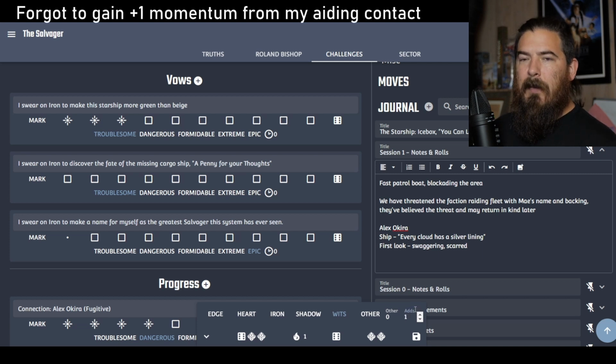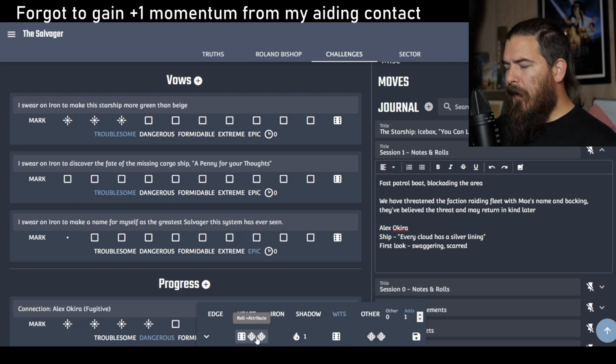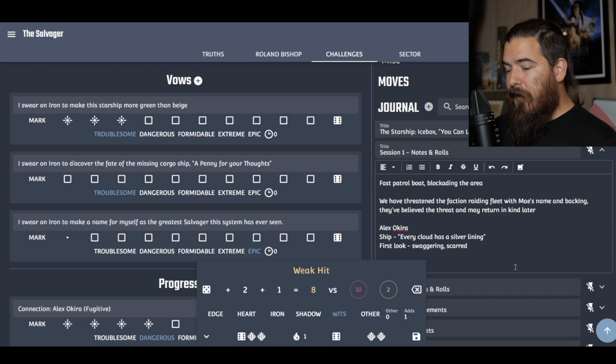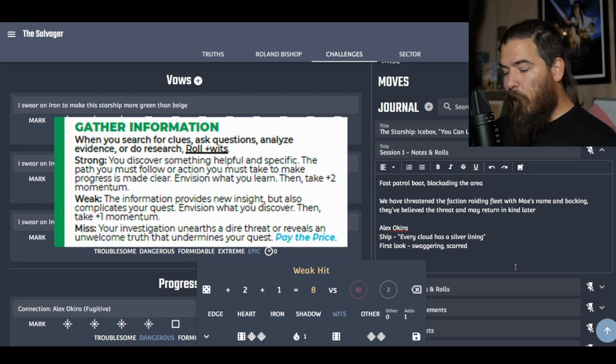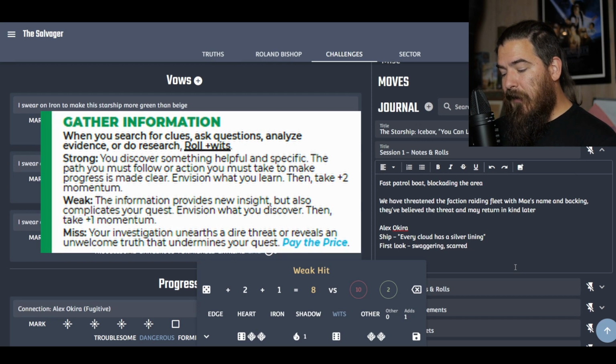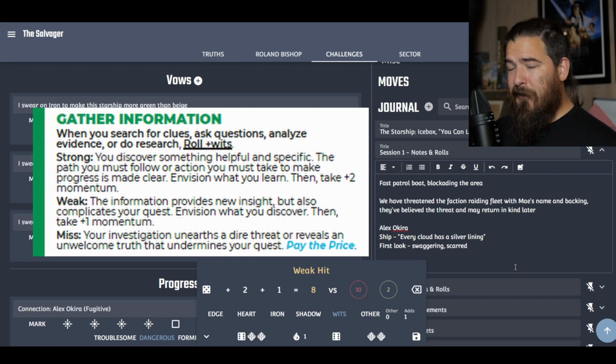So Alex is helping me out, seeing what information he knows and can find out. And let's go ahead and give it a roll. It's a weak hit. That's better than nothing. So let's take a look to see what Secure and Advantage does. Gather information. On a weak hit, the information provides new insight, but also complicates your quest. Envision what you discover, then take +1 momentum.